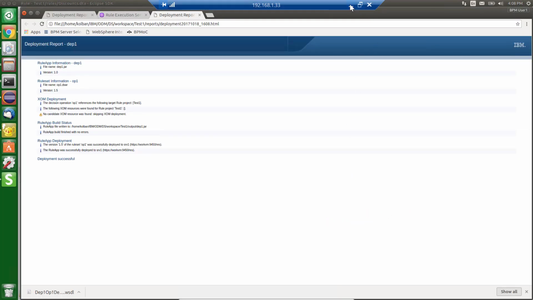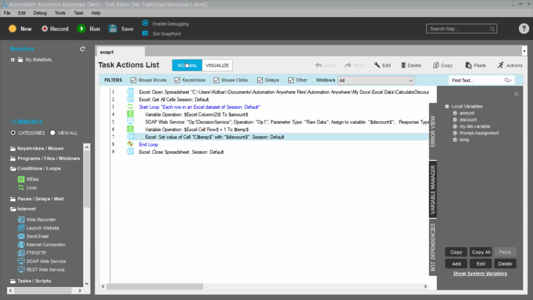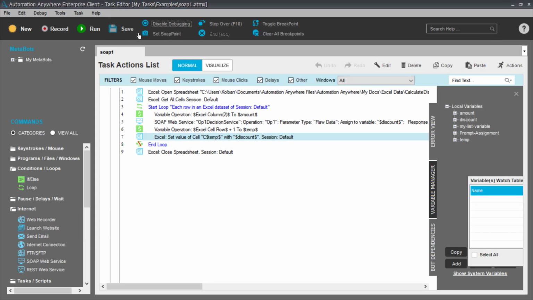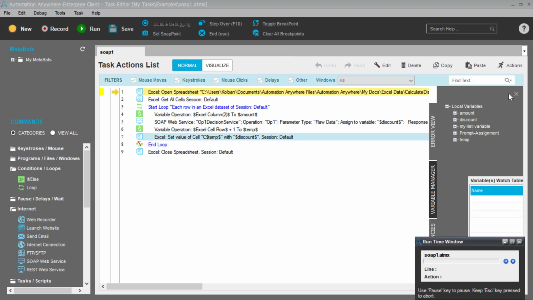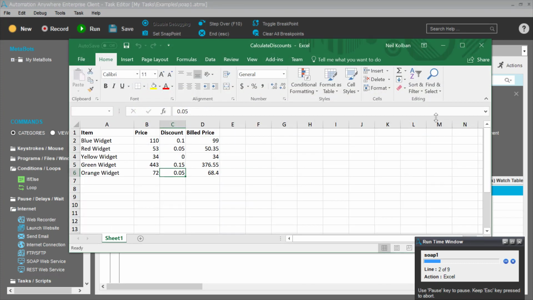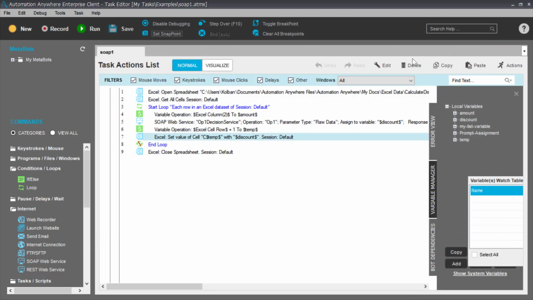Now let's go and rerun my automation anywhere. This time I'll switch on debugging so we can actually see the rules, the changes being made. So it's running, my hands off the keyboard, and now we see it running through the steps. Notice it's changed it from 5% to 7%, and the calculations changed for us. That's excellent. That is really, really nice stuff. It shows how easy it is to integrate ODM with Automation Anywhere.